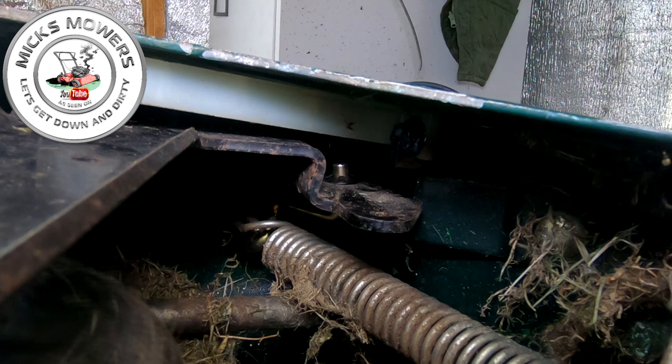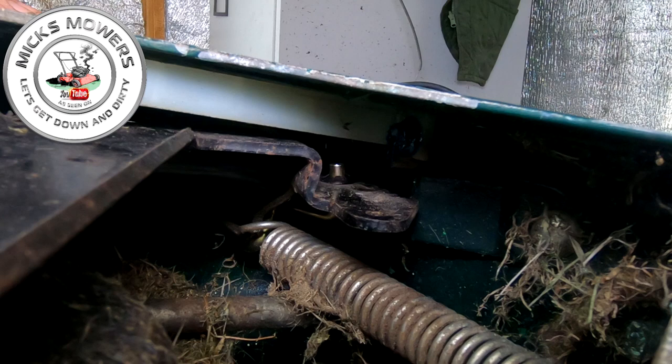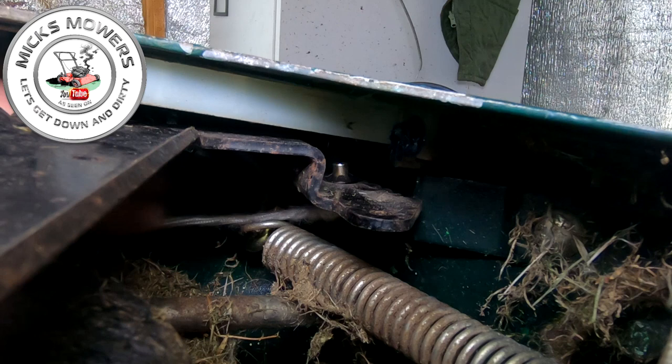The thing is, pull this pull cord around. Make sure there's no knot in the end of it. You might just want to manipulate this cord out. Bring it around this way. I was hoping to show you it, because it's not the easiest thing to do. That pull cord wants to go into there. And you can see there's quite a bit of tension on that. And that's why they snap.